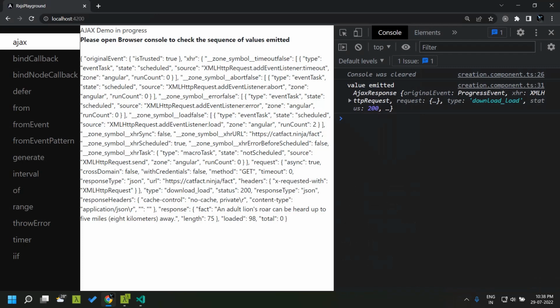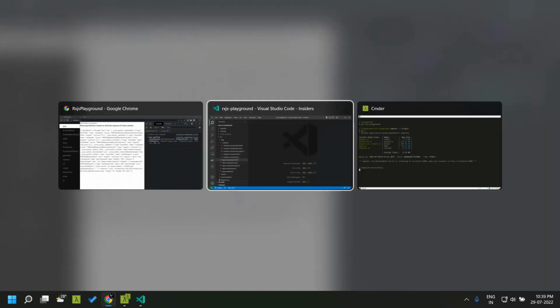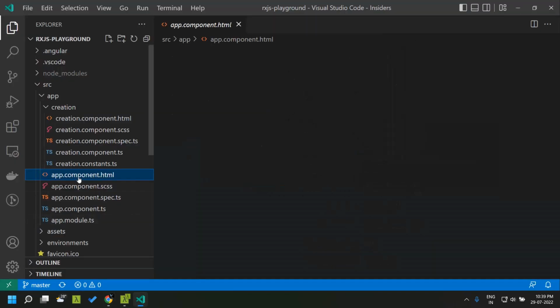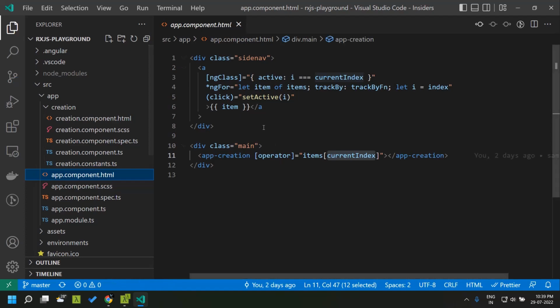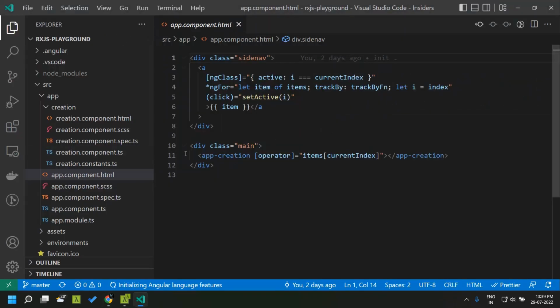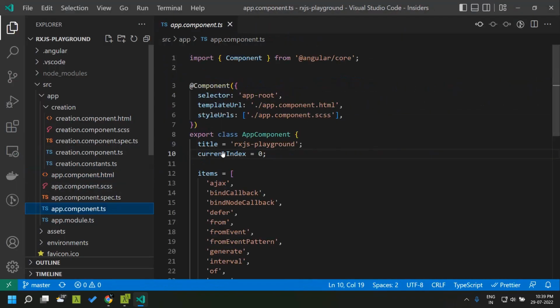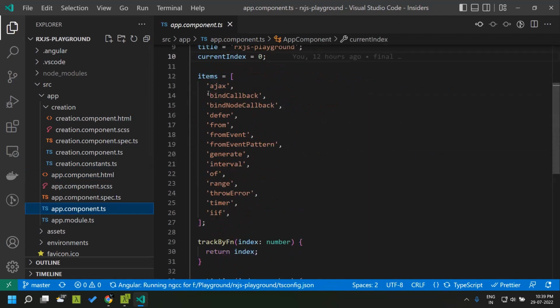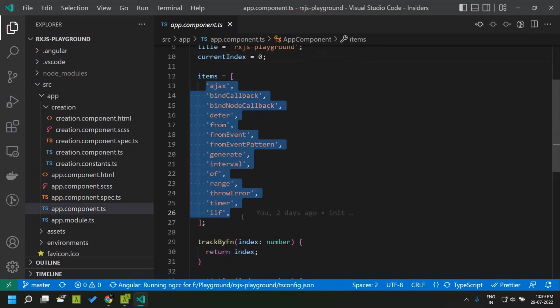So I have created a sample Angular 14 application which lists all the creation operators that are available in RxJS. Now let's go to our application and see the code. We have an app.component.html where we have the side nav bar which we see here, and in the app component I have created the list of operators that are available.